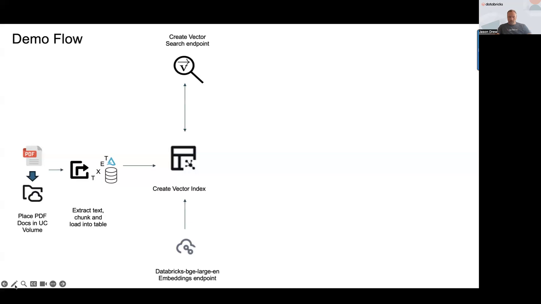Now if you're familiar with RAG, or retrieval augmented generation, basically this is the data you have specific to your organization. The vector index is going to be able to look up through the RAG application and provide content specific to that with a large language model like DBRX, which we'll be using for the chatbot side of this. So there are two different models: an embedding model and then the LLM used for the chat interface.